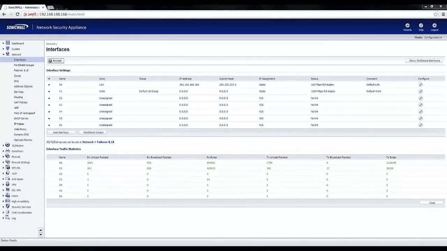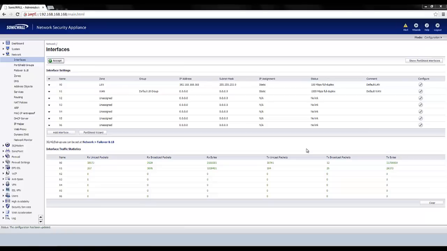Hello, and welcome to my tutorial on how to set up a wireless network on a SonicWall. In this tutorial, I will show you how to add a guest network and a corporate network. Here is a small list of things we need to configure first: a wireless LAN interface, 2 custom zones, 2 sub-interfaces, and a virtual access point.